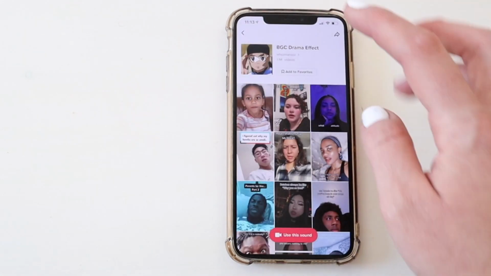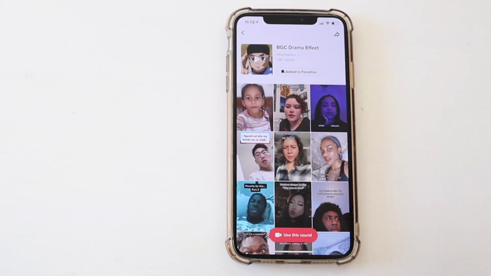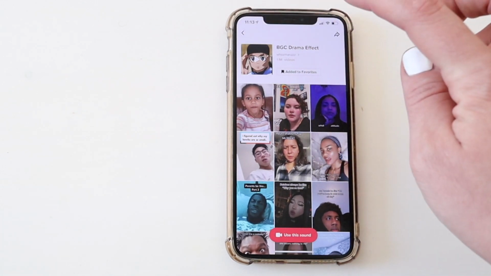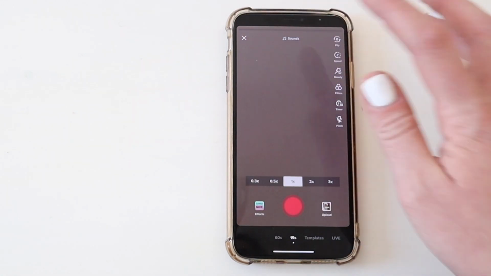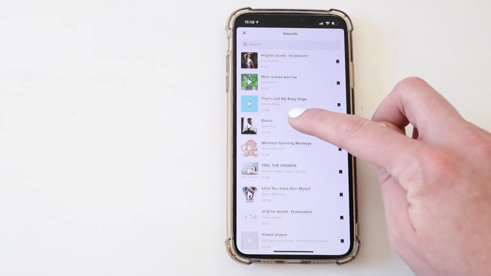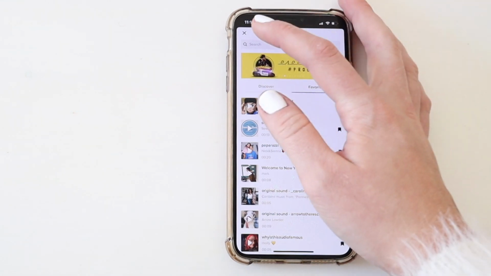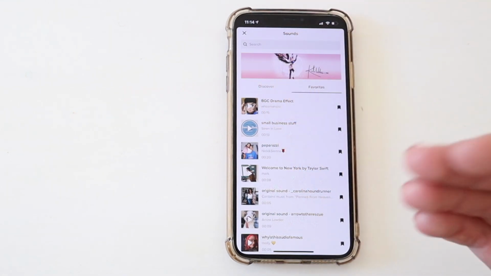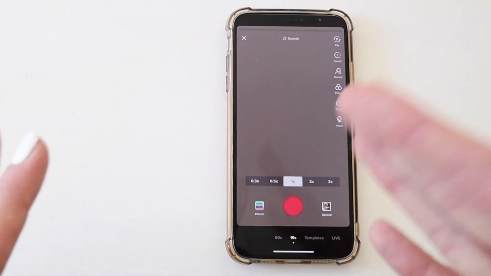You can also, if you find a sound that you love, tap add to favorites, and it's going to add it to your favorite sounds. So then when you do go back to edit a TikTok, so let me go back. And when you do go back to here and you're just tapping on sounds, you can also hit favorites here, and you have all your favorite sounds saved right here that you can use in future videos. So you can really do it either way, but it's just a really easy way to find and save sounds that you want to use in future videos. All right, back to the editor.